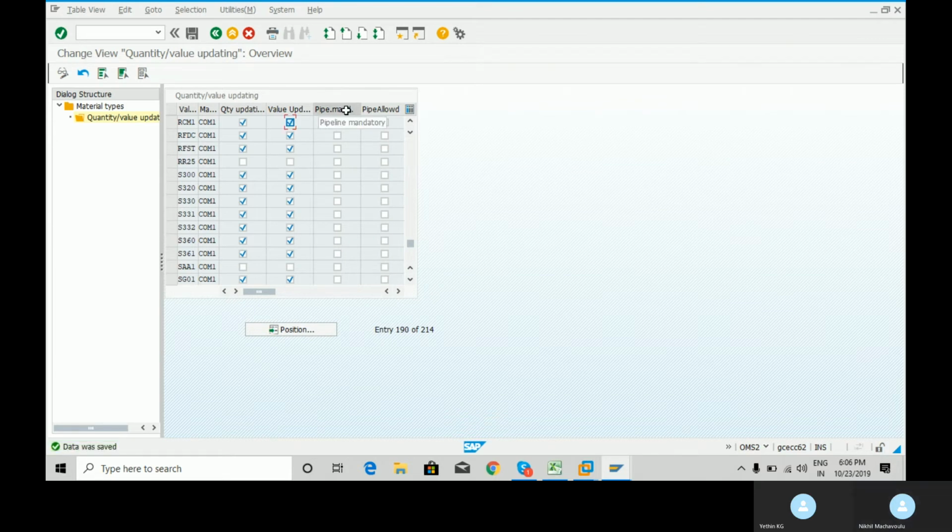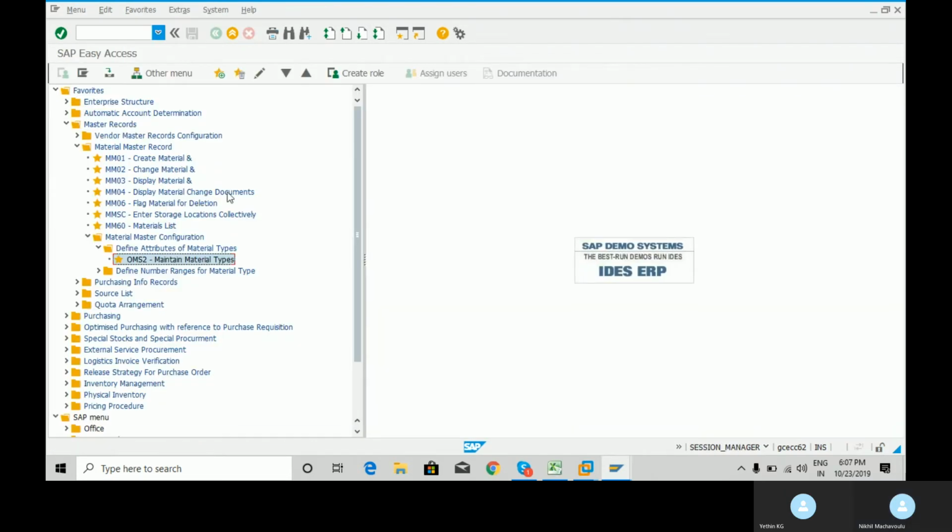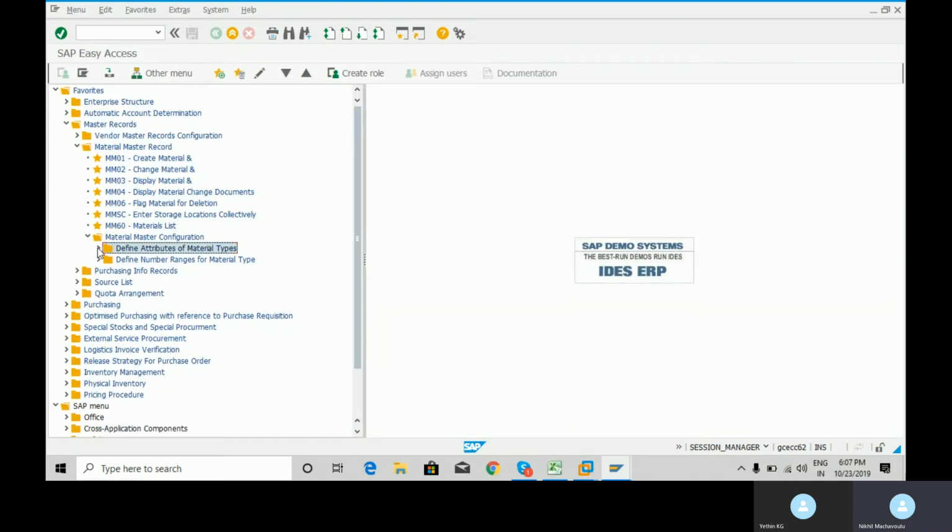Save. In the status bar, you will see data was saved. Now you have created the material type.